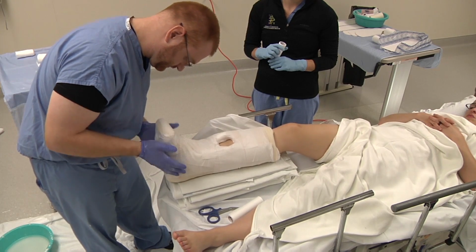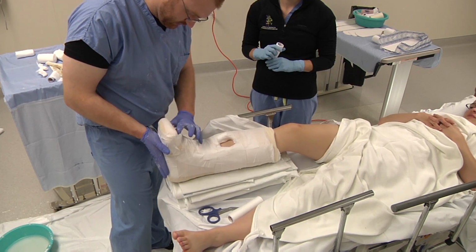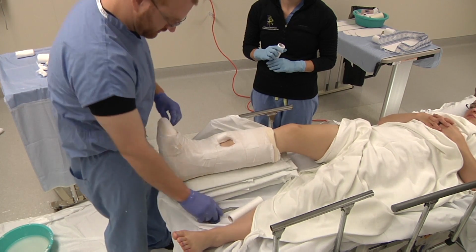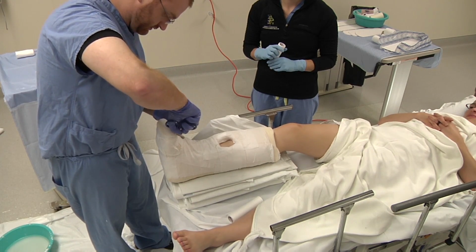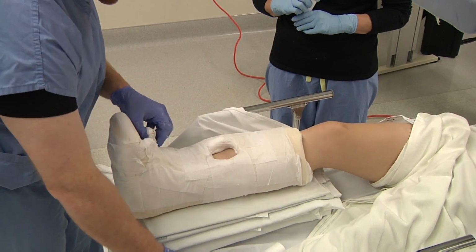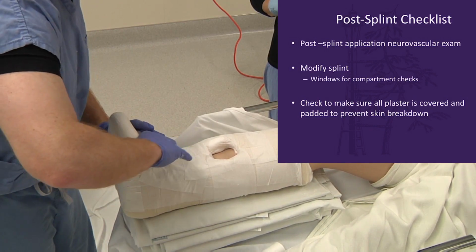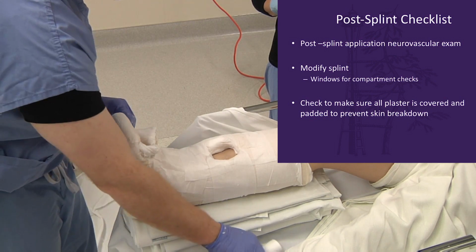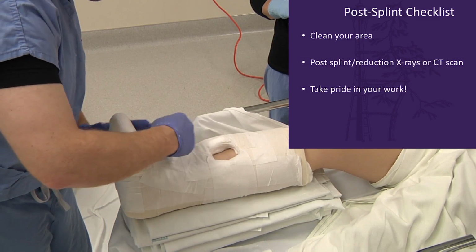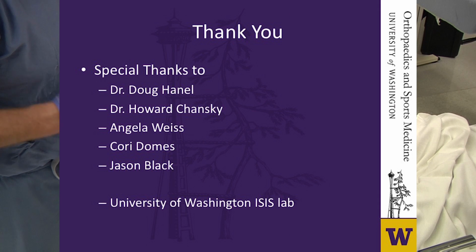The toes are able to be seen, and the patient can wiggle their toes. The dorsum of the foot can be palpated. If a Doppler ultrasound needs to be done, the splint can further be modified, taking care not to cut the patient, to a position where the dorsalis pedis can be Dopplered and or palpated. And then splint beautification can resume.